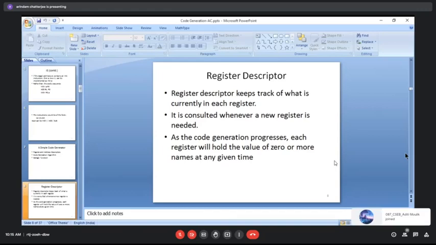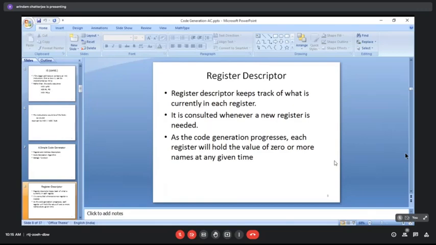So what you can do is use the spilling process to force a particular register to become empty by storing the value it contains into memory locations.